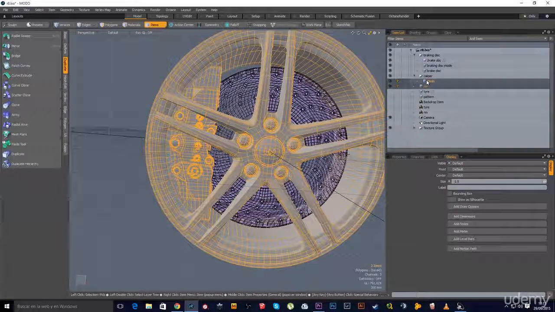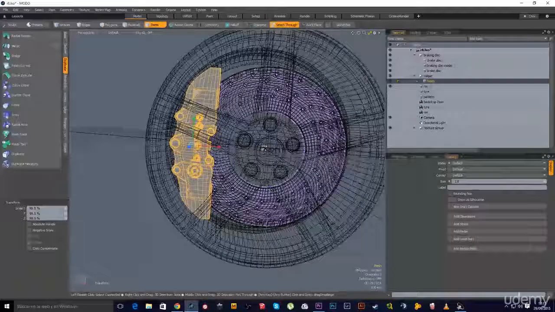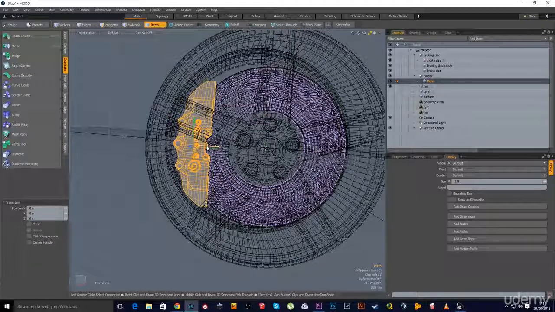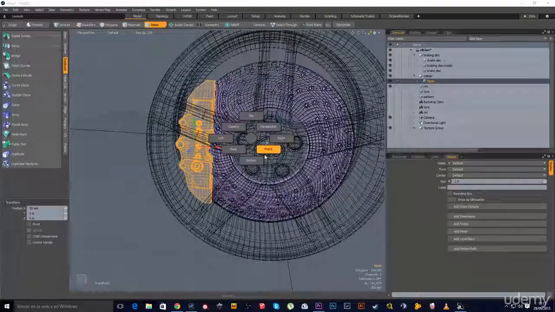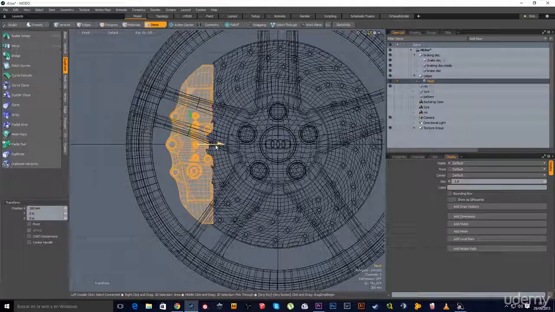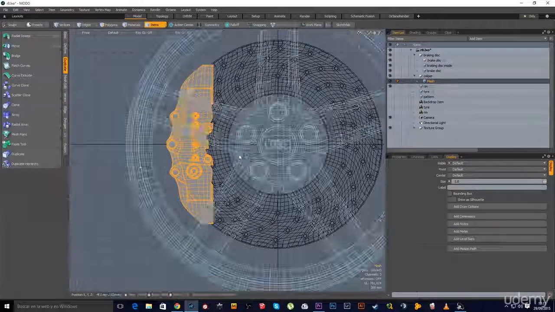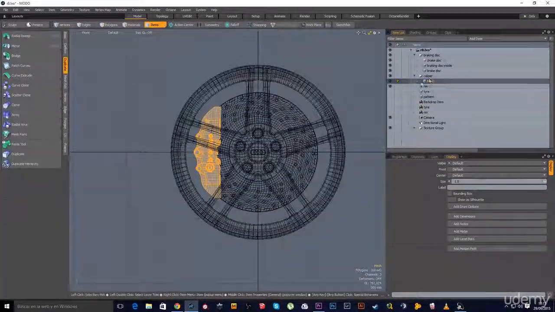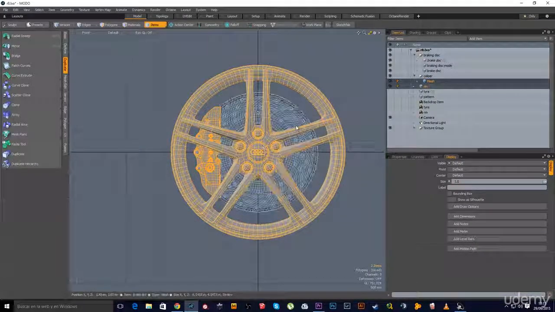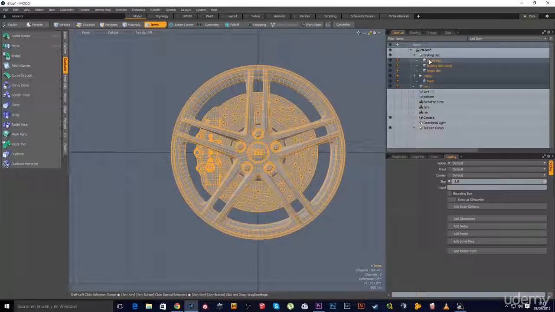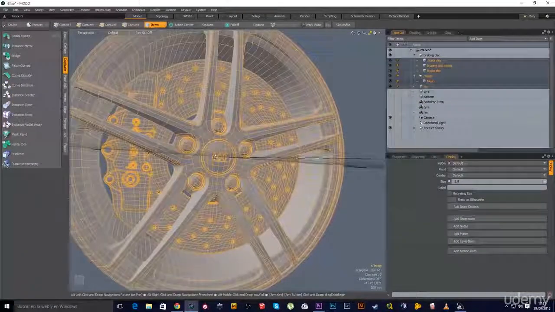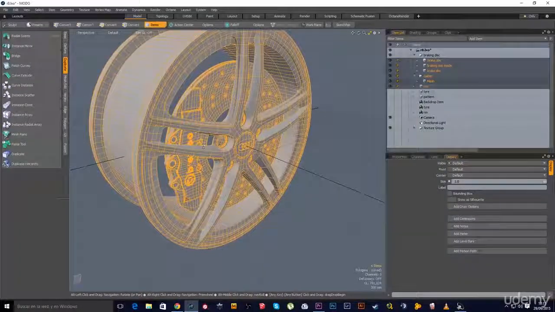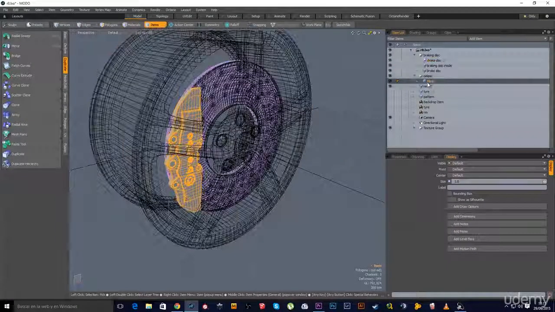I think I want the caliper to be a bit smaller. About so, yes, I think this size could work. Okay. Yeah, this is fine. Let's do the other part of the caliper.